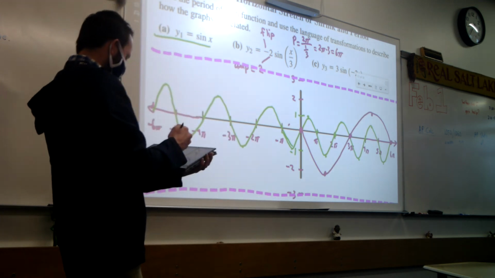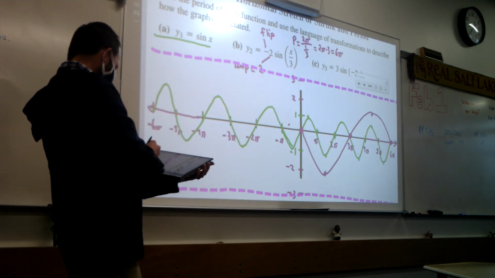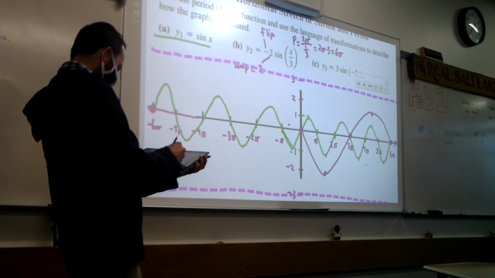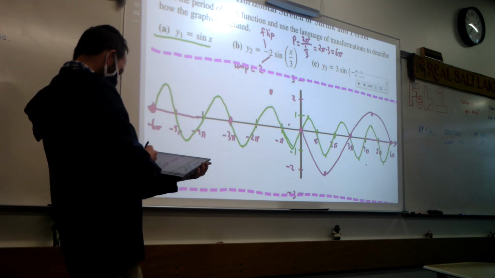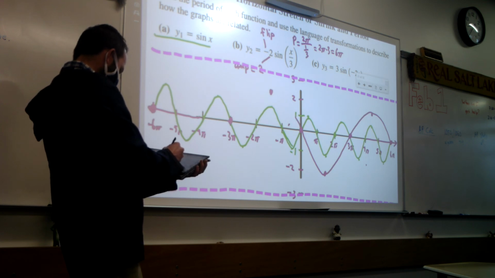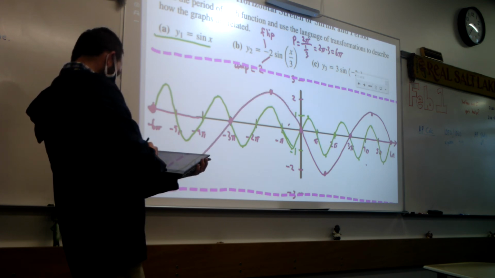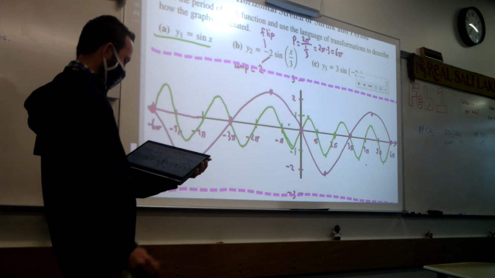Now, going the other way, we're going to do the same thing. So it finishes another cycle here at negative 6 pi. So at negative 3 pi, it's halfway done. Between 0 and negative 3 pi, it's going to be at its maximum point of 2. And halfway between negative 6 pi and negative 3 pi, we're going to be down at our minimum point of negative 2. So it should just look like the one we did before. I like that.